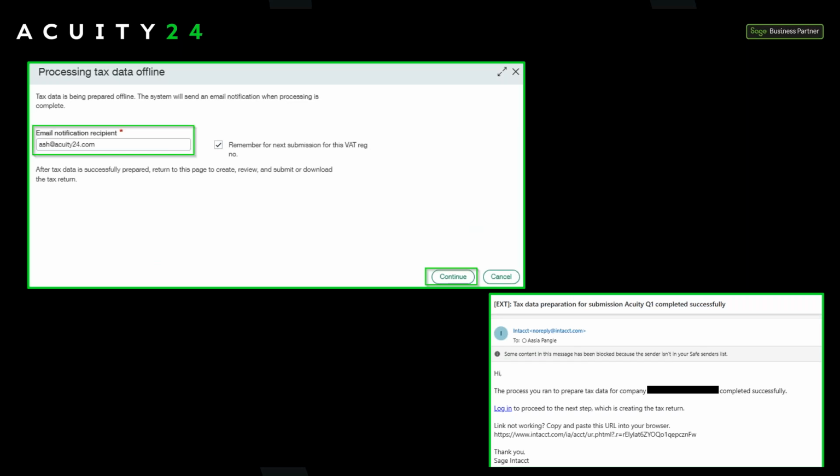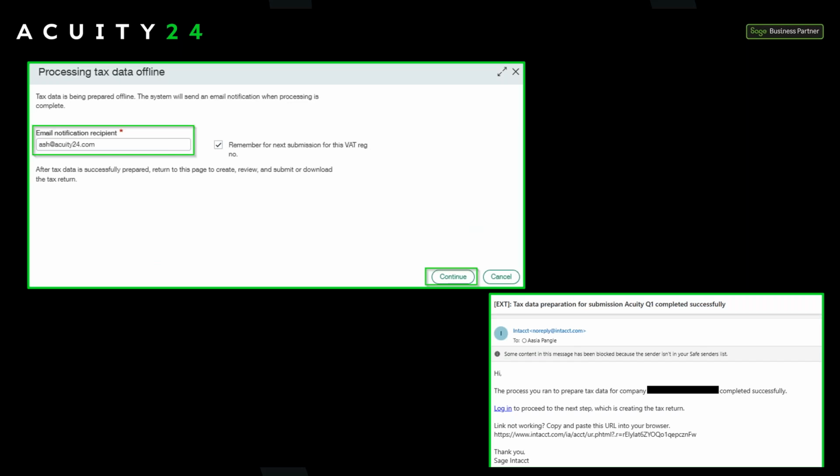There have been times where once you receive the email, you'll be able to continue with the submission. There are times where I've seen the processing is complete maybe a minute or so before you even get the email notification. So if you're wondering why it's taking so long to receive the email, I always suggest to just refresh your screen and go back, and then you'll be ready to continue.